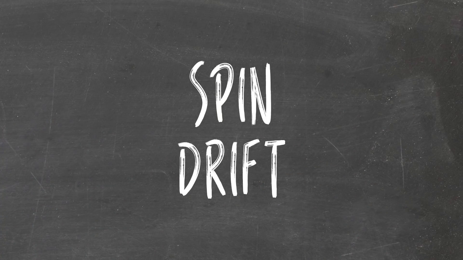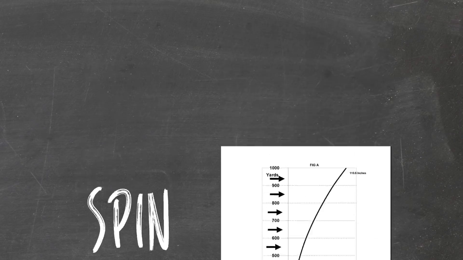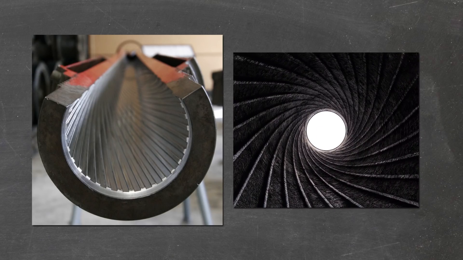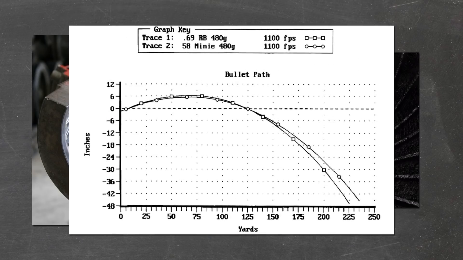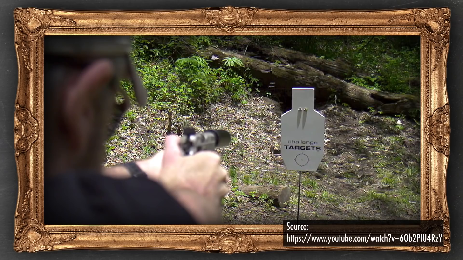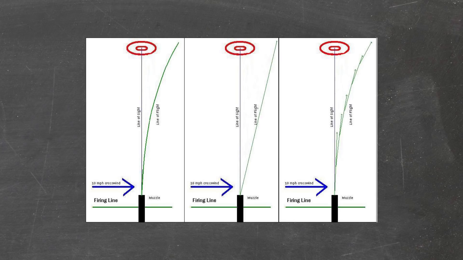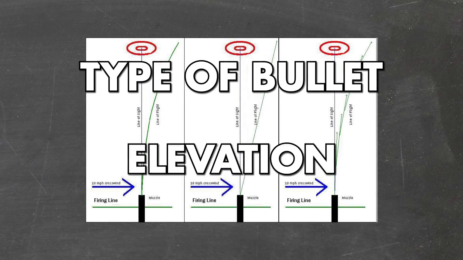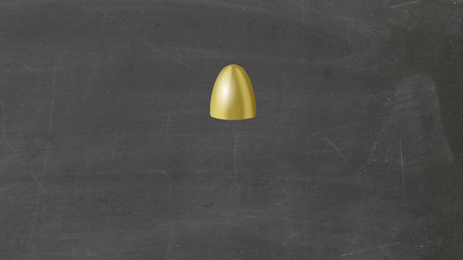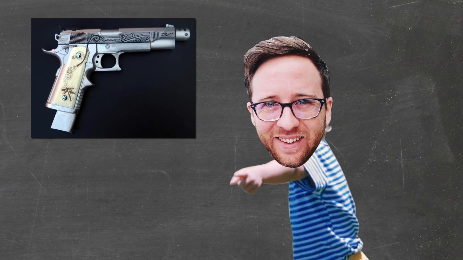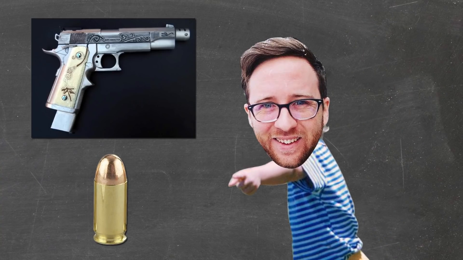Those of you jumping up in your seats right now are correct — bullets do this too. The bore of the barrel of a gun almost always has a twisted groove that spins the bullet as it travels through. This gives the bullet a much more stable flight arc due to gyroscopic stabilization, and while this spin creates a more consistent flight path and keeps the bullet flying forward, it does introduce another form of instability called spin drift — the exact same thing that happens with baseballs. The exact drift depends on the bullet, altitude, temperature, etc., but it's about five inches left or right every 1,000 yards on average.